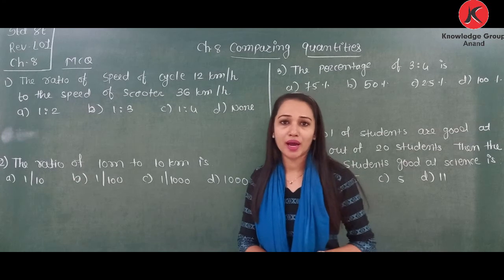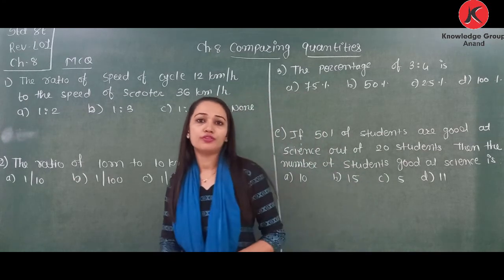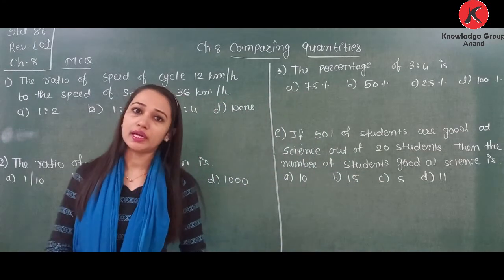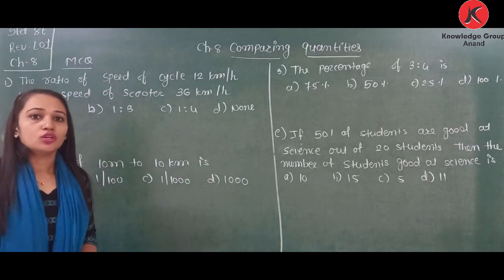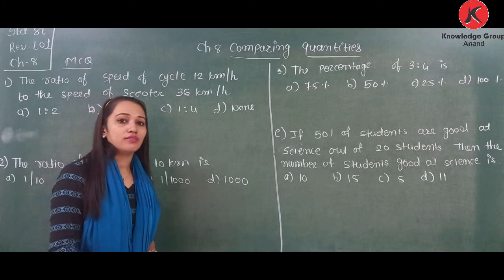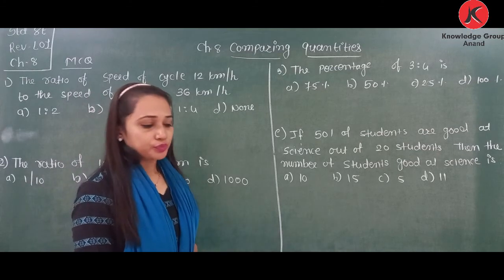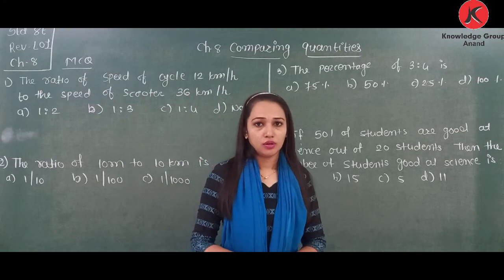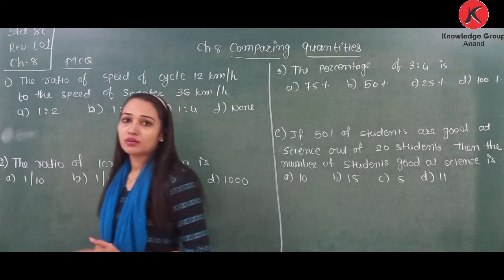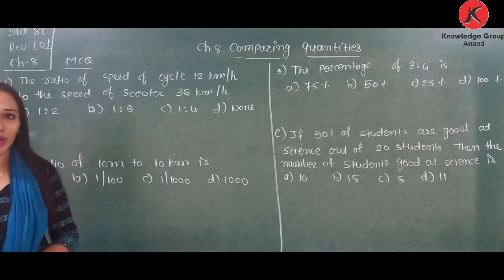Now, discount means reduction on market price. If the market price is 100 and after discount we need to pay only 80 rupees, then that 20 rupees will be our discount. So reduction on market price is called discount. Market price is the same as cost price. You need to remember that discount is calculated on market price.